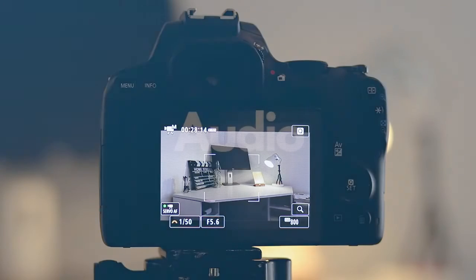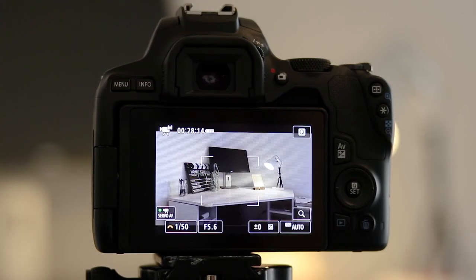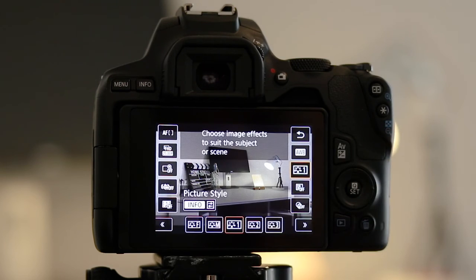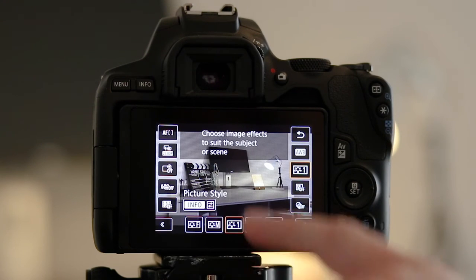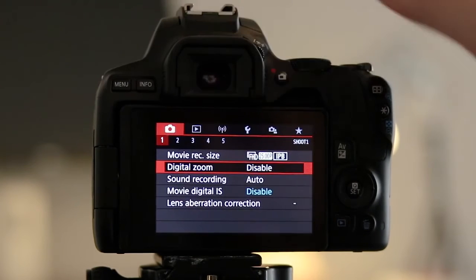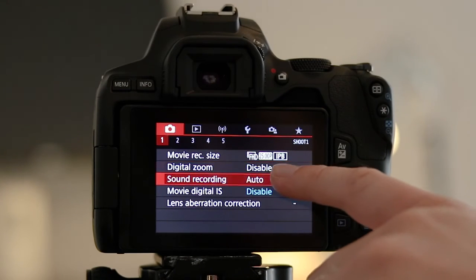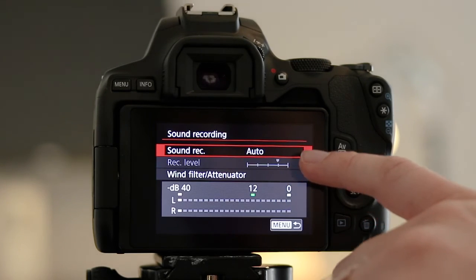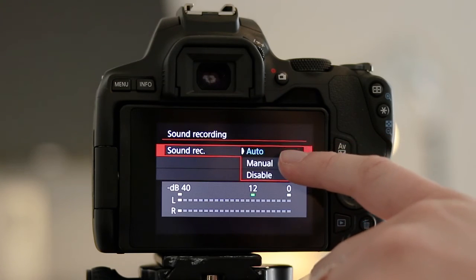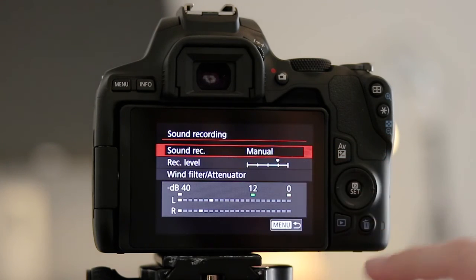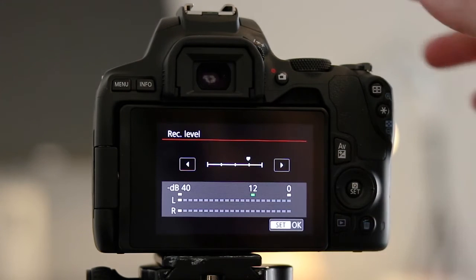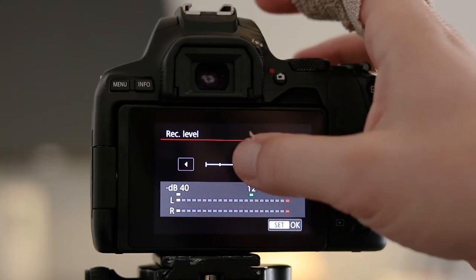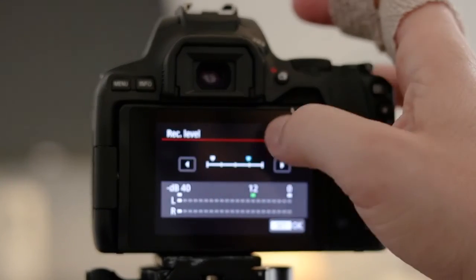The Canon 250D has a built-in microphone. You can record the audio, but if you're looking to create better quality audio, and I would advise you do, then you want to use an external microphone. You can just plug this in, but before you do, you want to make sure you do a few steps first. Go to your menu, and then you want to go to the sound option, and then click on manual. Next, you want to turn this all the way down, and this is so your camera only picks up the external microphone and not the amps built in the camera.